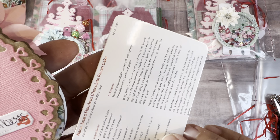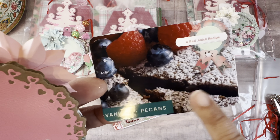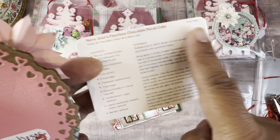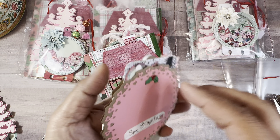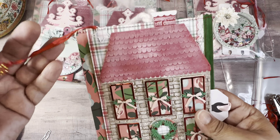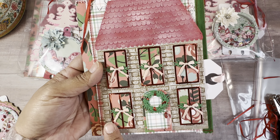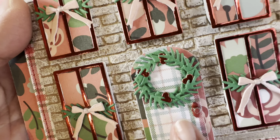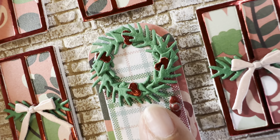This is a Memory Dex. This die cut is from Scrap Diva Designs — it's so cute. The flowers are from My Three Boys. I will make sure to link her shop — she makes such pretty flowers. The die in the back that I cut out is from In Love Art Shop. I wanted to make some type of a little pocket to insert my little recipe card, so that's kind of how I attached it.